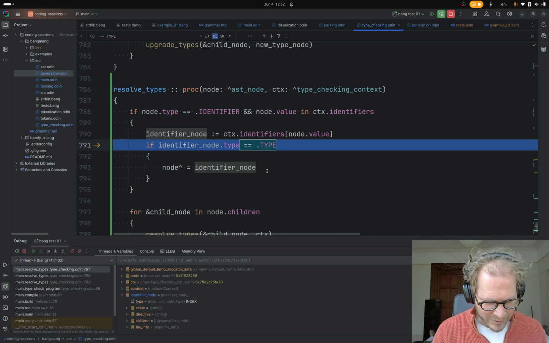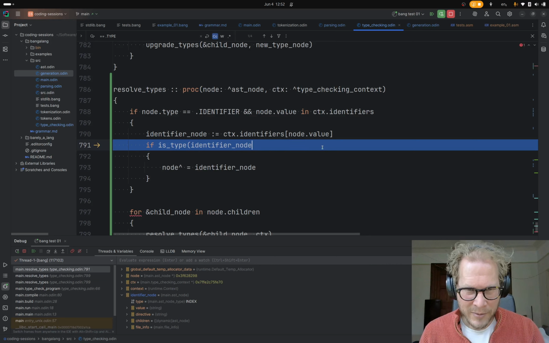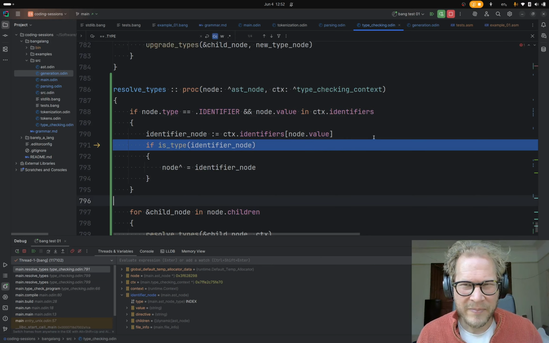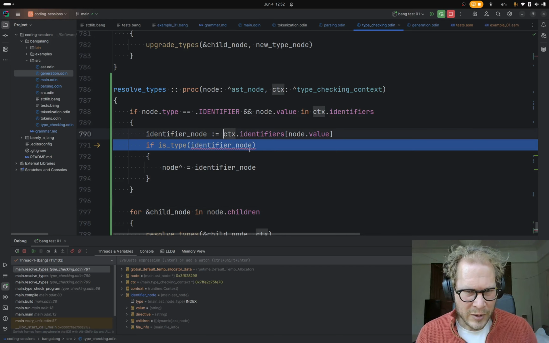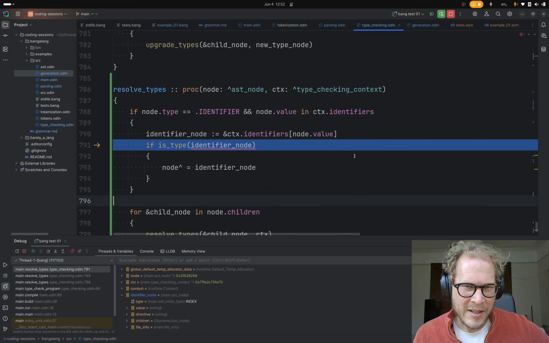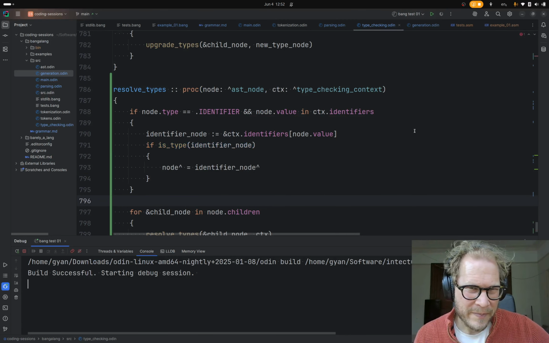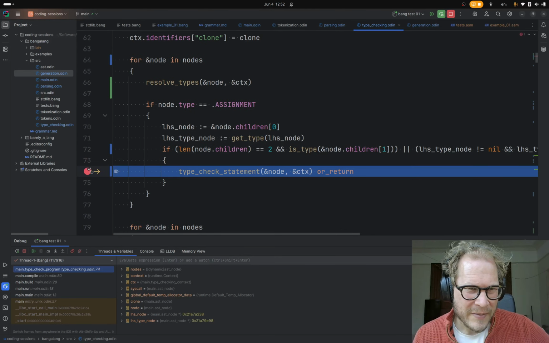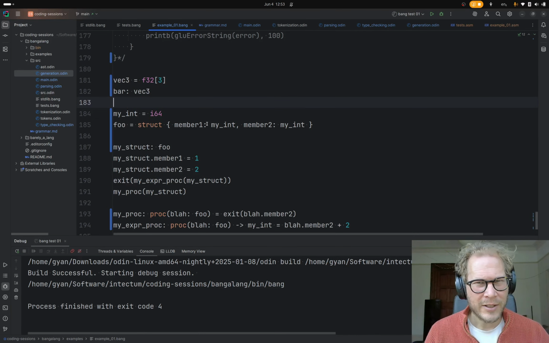I didn't check properly. We want to say it is type. So let's make that a pointer. That should work better. Okay, exit code 4. All right.